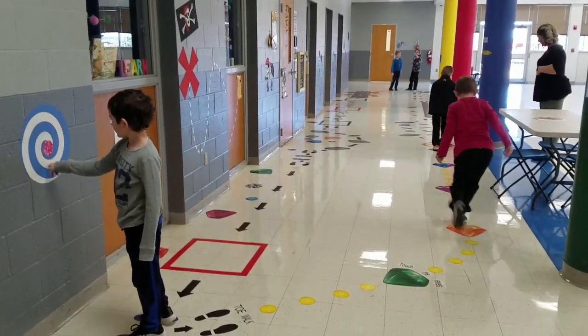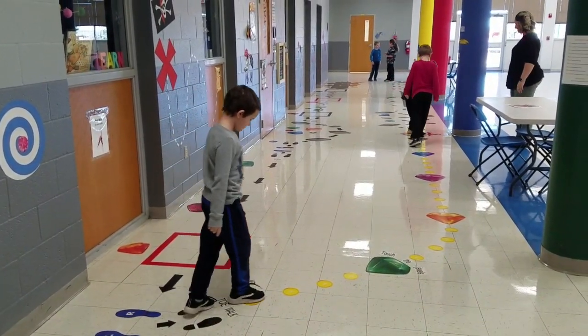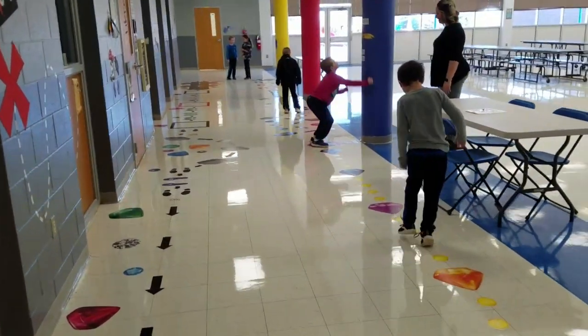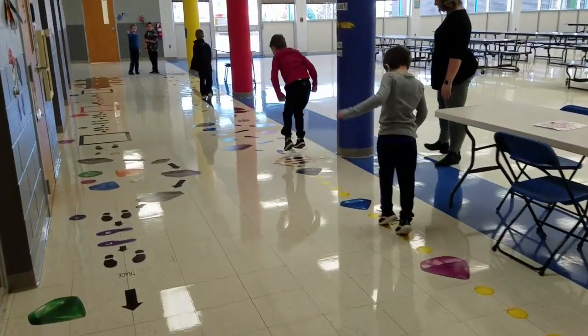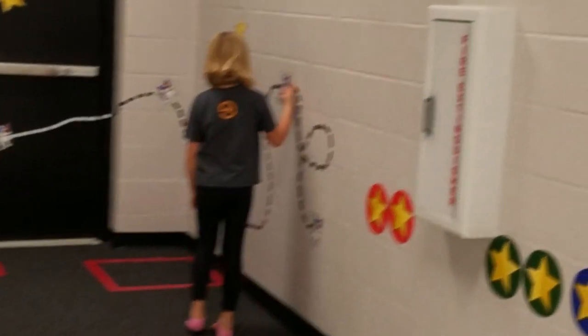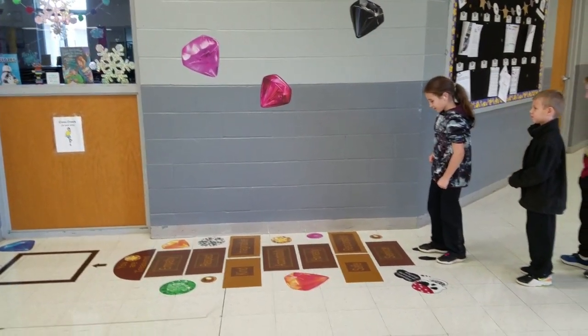These sensory paths that we have laid in the schools can be utilized to increase student energy and arousal, or to calm and organize their bodies and thoughts. They also help them to develop and sharpen their balance, hand-eye coordination, cross-body coordination, and spatial awareness. Basically, these paths require the students to use their brains and motor skills together at the same time to accomplish fun tasks through jumping, bouncing, squatting, applying pressure through their extremities, tracing objects on the wall while walking, coordinating multiple parts of their bodies at the same time, and performing exercises that require them to think about the movements.